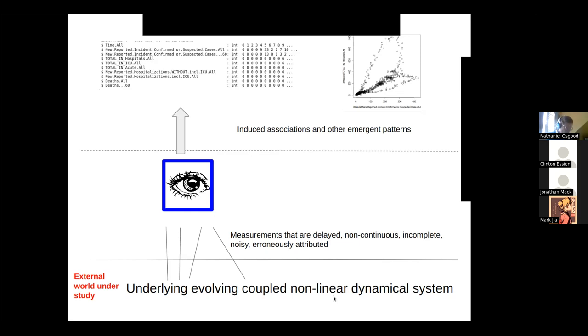vaccines are introduced, people's behavior changes, wearing masks more, wearing masks less, as immunity wanes in the population or is built up, et cetera. Patterns evolve. So there's a very rich perspective that I don't have much time in this class to talk about, but where I teach about in some other classes if people are interested, which unites the system science perspective with this data science perspective. And recognizes the ways in which these patterns whisper to us about this underlying system and are contingent upon it.